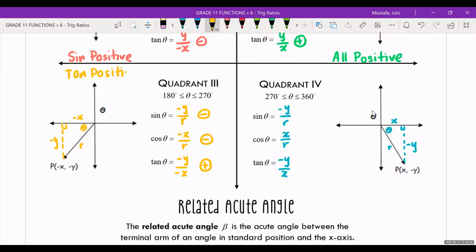We're coming up with a really important rule after this step. I did the same thing here for quadrant 4. This is where I drew my triangle. X is positive, Y is negative. I figured sine theta would give me a negative answer. Cos theta would give me a positive answer, and tan theta would give me a negative answer. So what is always positive in quadrant 4? Cos. So cos is positive.